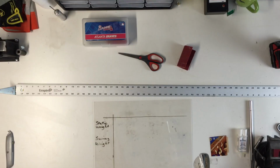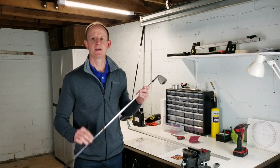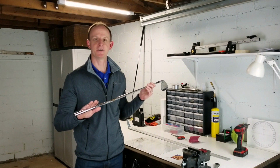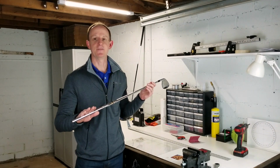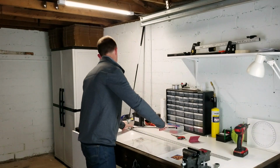As always, I've got my workbench camera up above to give you a little better view of what I'm doing while I'm doing it. So the first thing we're going to do is take the club. I've already taken the grip off and I've taken the tape off. We're going to go ahead and measure it as it is and then figure out how long we're going to make it. So we'll start out measuring.